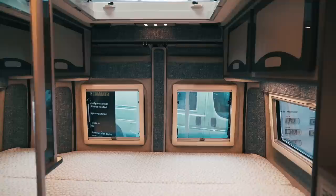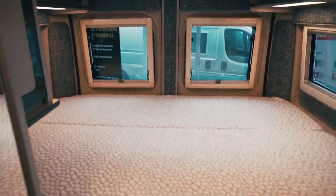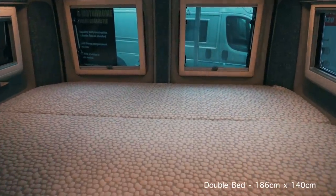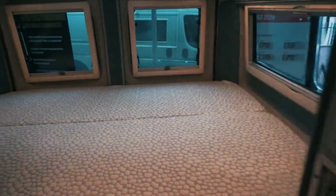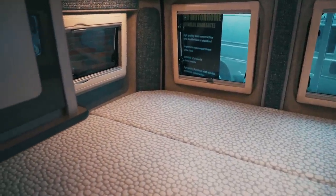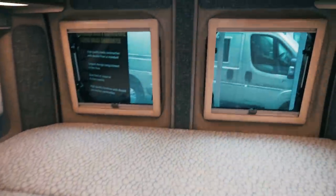So starting at the back of the camper van, you got a lovely, huge fixed bed. Now this is based on a Fiat Ducato, and Fiat Ducatos are lovely wide vans, so you can actually sleep widthways without the need for anything like a cutout in the side of the van or anything like that. You can just sleep widthways. So this is a nice big bed. You got windows all round, which is really nice as well.